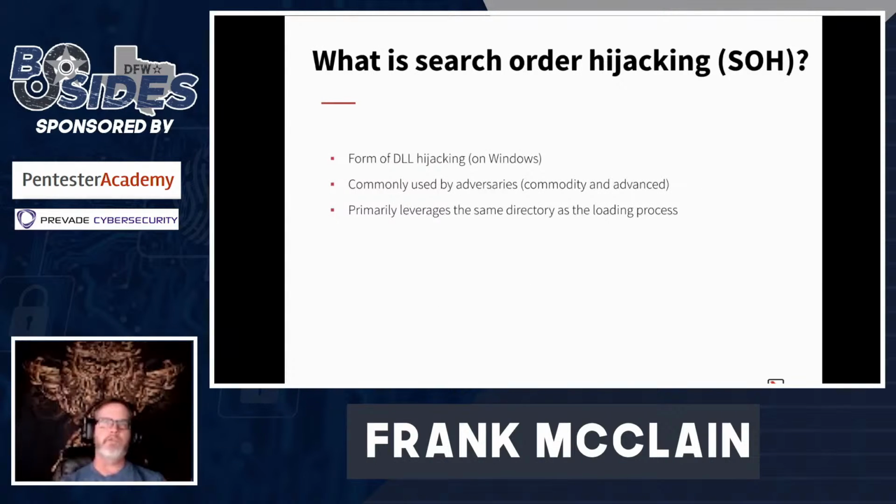And that preset order is where search order hijacking, or SOH, comes into play. If you know the name of a legitimate DLL that will be loaded by a legitimate and presumably trusted but not frequently executed binary, you can set up SOH by placing a copy of that binary along with a malicious DLL that has a legitimate name together in a path that you control, which is commonly under the user profile.